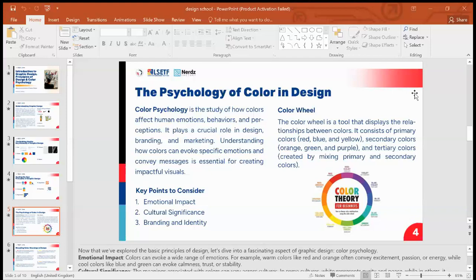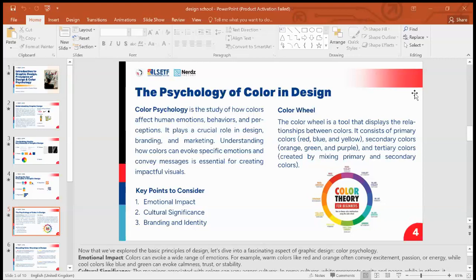So, like the example we gave yesterday, we said if you are a tailor and you are starting a brand, it is not advisable for you to use the color blue because you know the issues with tailors. That is just a little joke, nothing serious. So anybody can use the color they want. It's just what you want to evoke from your customers or your clients or your potential clients, as the case may be. All right, so we'll move on to the color wheel.